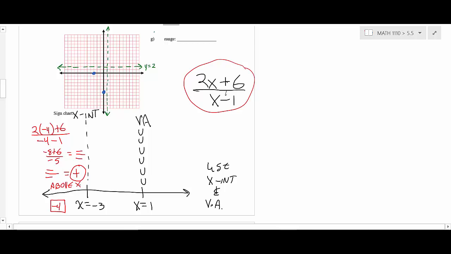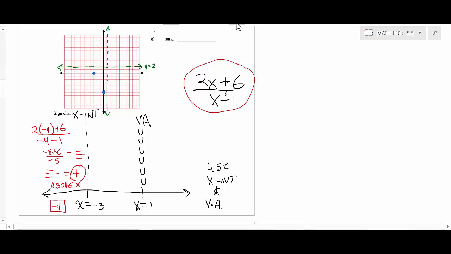Now, as I go through this, I'll show you what the graph has to look like. What I just showed you is that when you're to the left of -3, the y values are all going to be above the x-axis. So it's going to go like this. And what's it going to do with that asymptote? It's just going to get close to it, right? So you're just going to sketch this in kind of like that. Okay, that's what that part of the sign chart tells you.